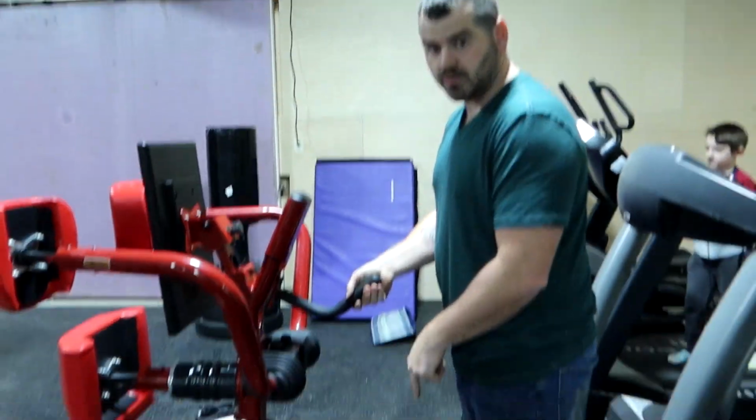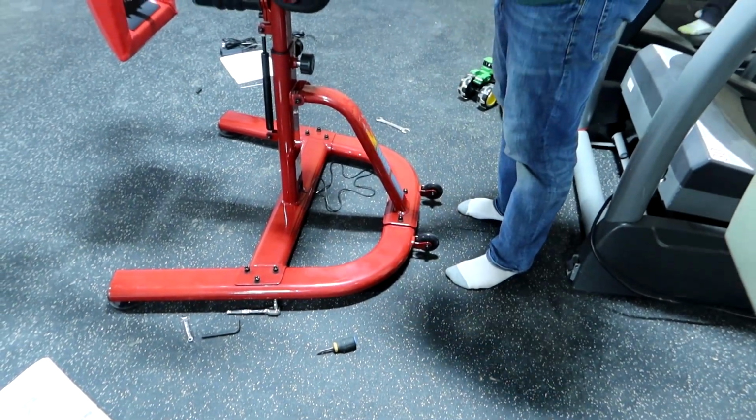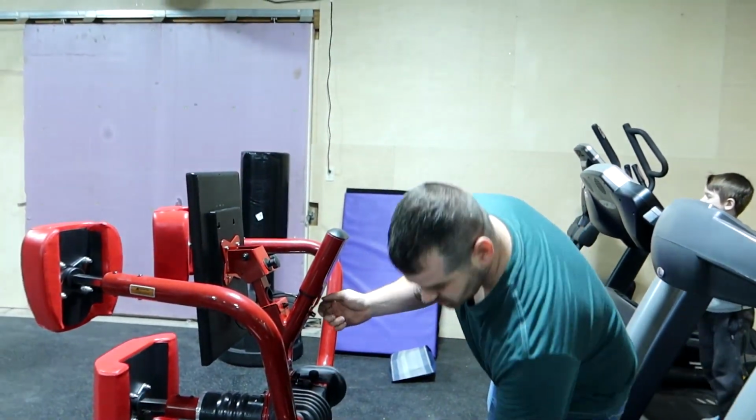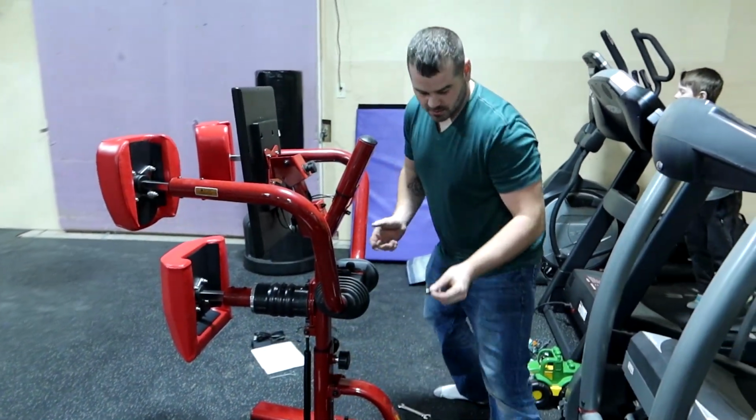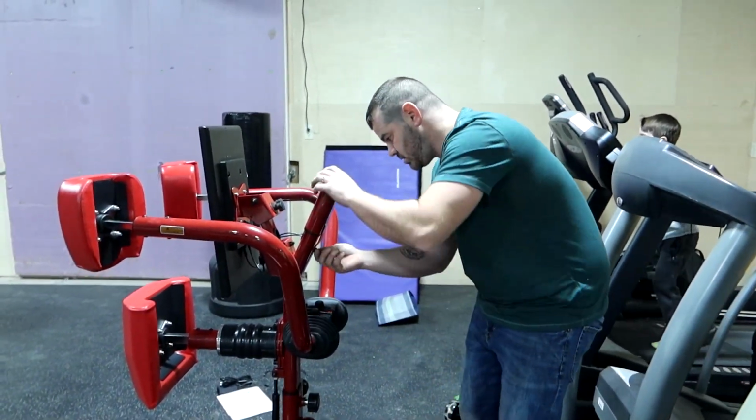To move it? To move the wheels. Oh, that makes sense. So you pull back on it, you can move it around. So, let's see. That makes sense. Here is the missing bolt.